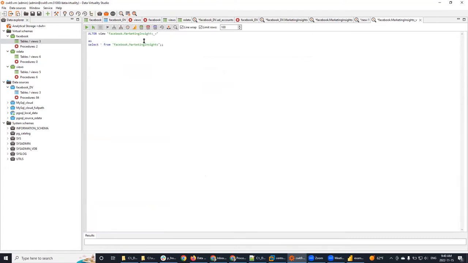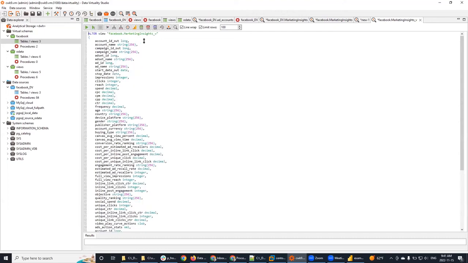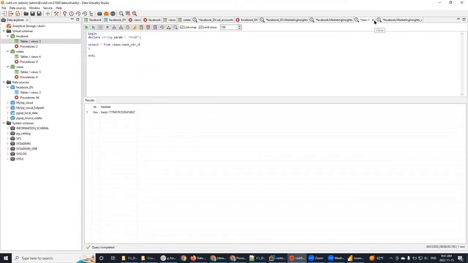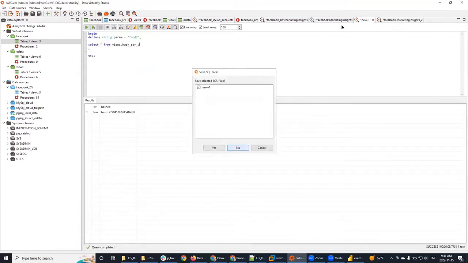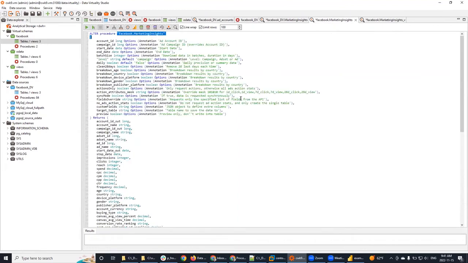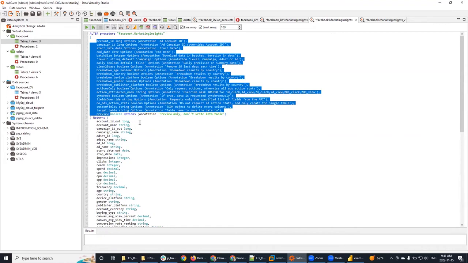So this is normally what our views would look like inside of Data Virtuality. But here we have the extended metadata. And if we look here, we have account ID all the way down to preview.